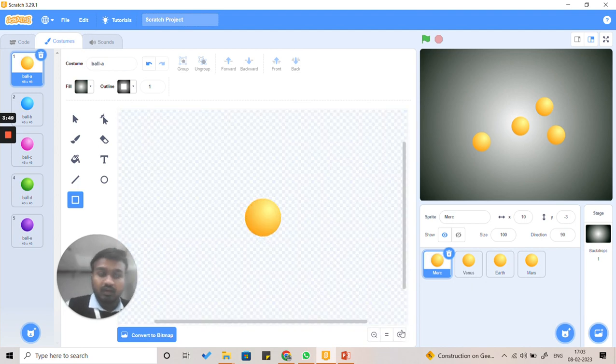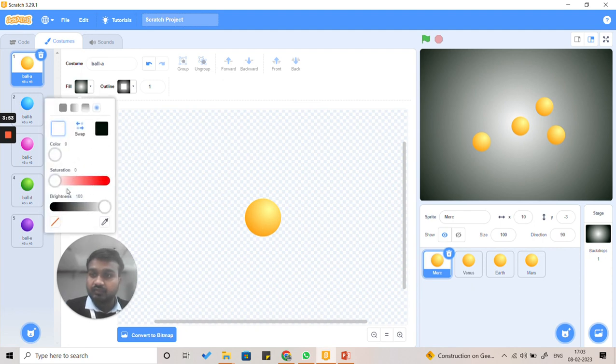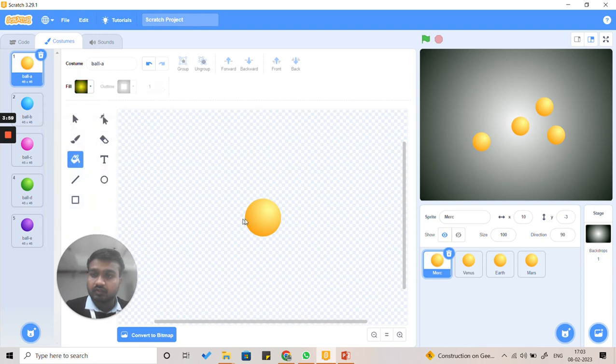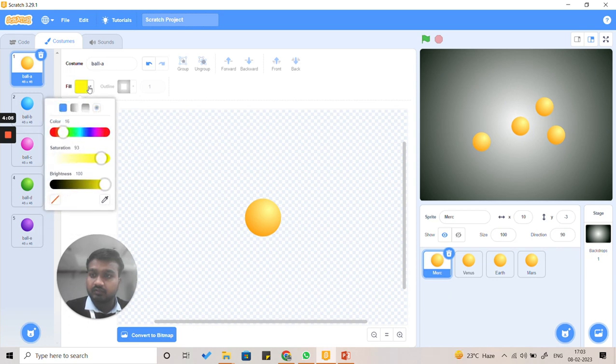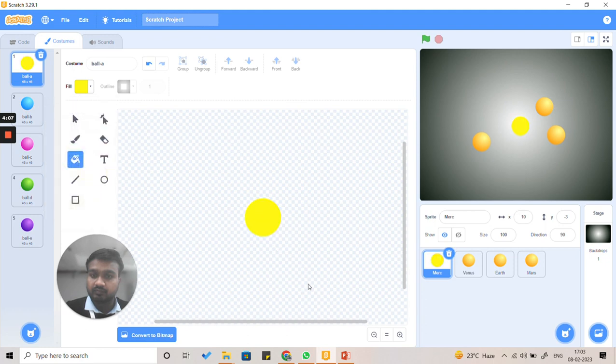All right. Now we are going to give it some color. Fill it with this color option, and instead of this, we are going to fill it completely.